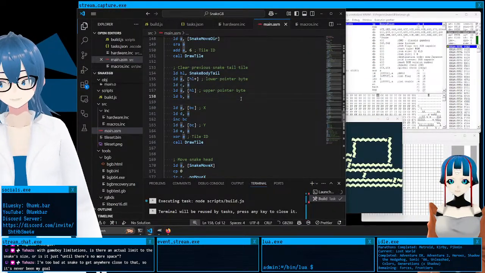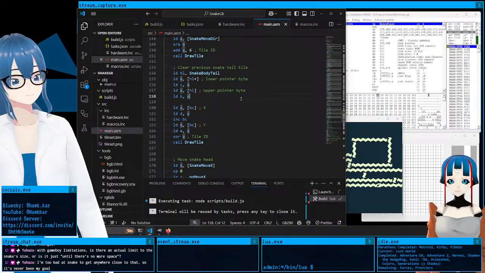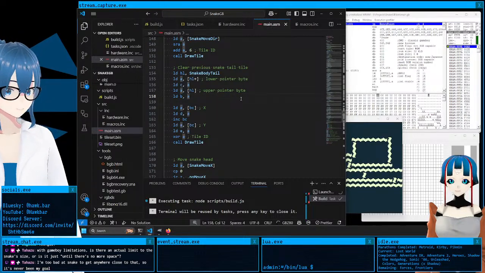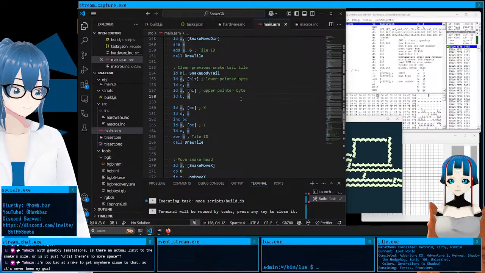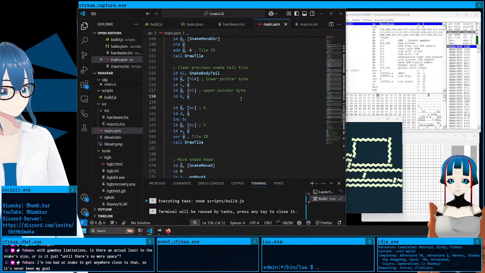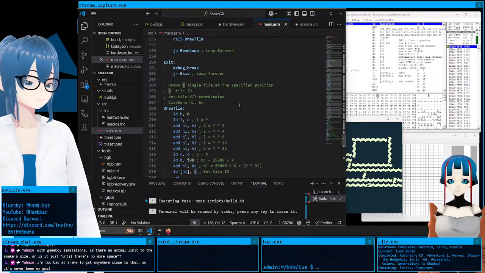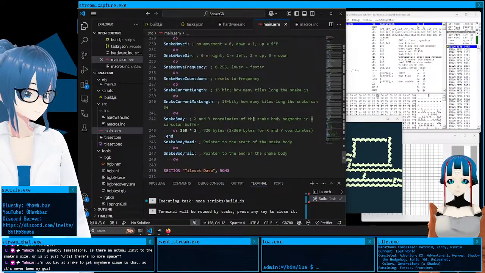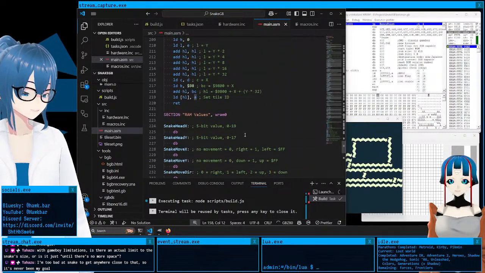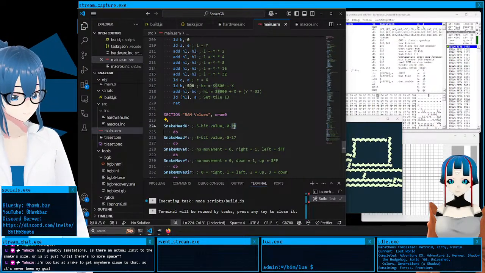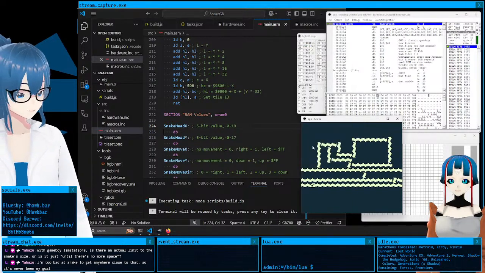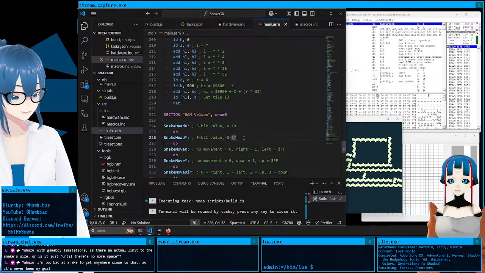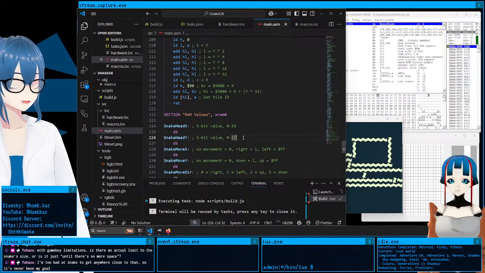Yeah, this would be a lot easier if we couldn't fill the entire screen with the snake body. Okay, so theoretically, if we did that, we'd have to drop down to 8 by 8, I think. No, 16 by 16. Which is losing 4 tiles horizontally and 2 tiles vertically.